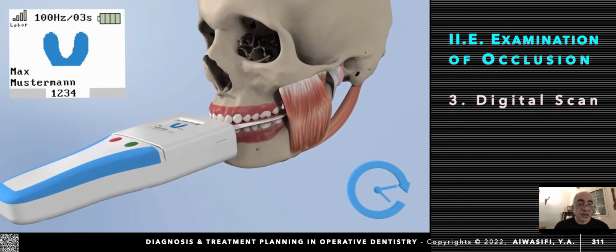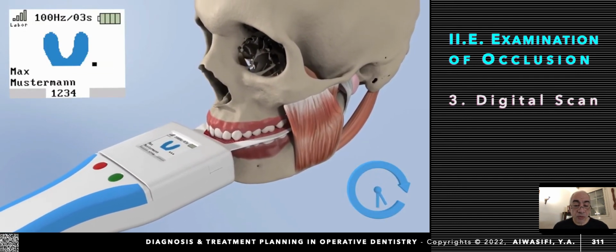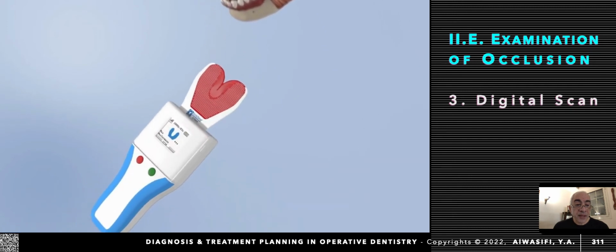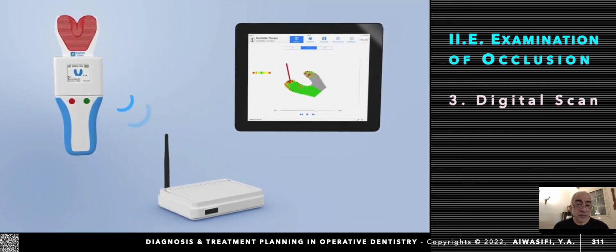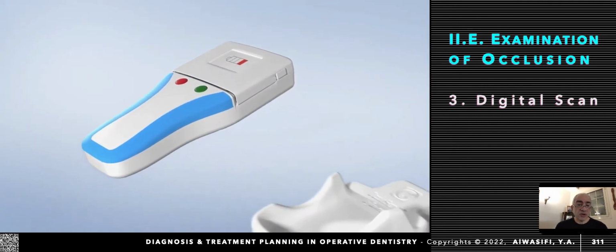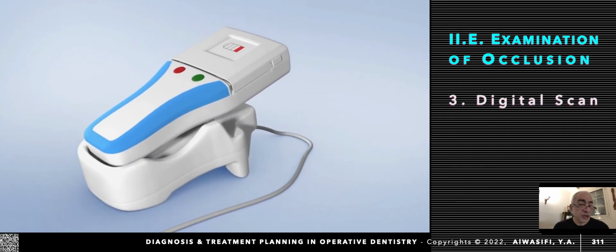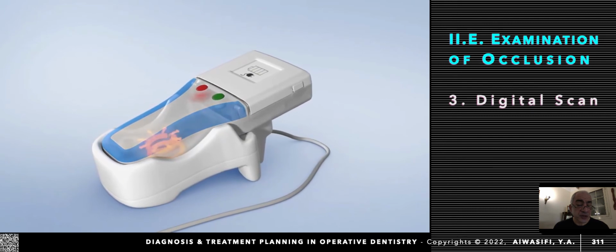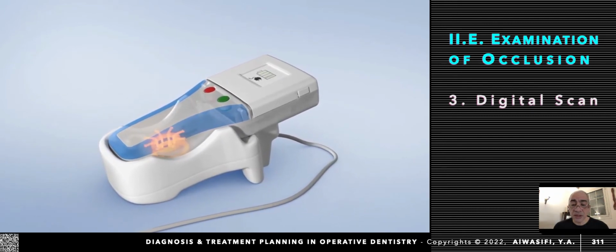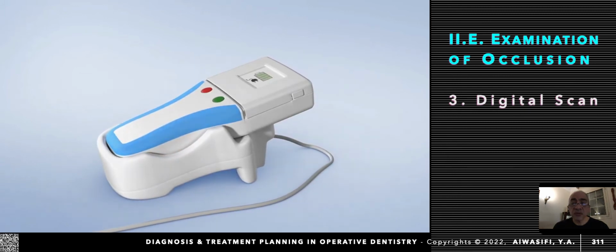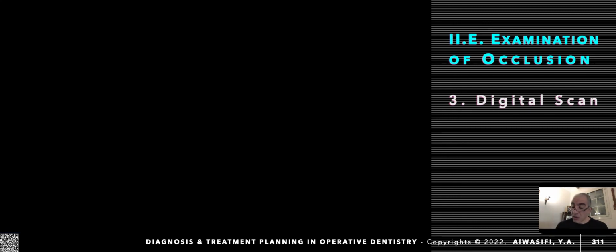Then after you remove it, recheck occlusion again for the recommended time, and compare between before and after. Here we still have a little bit of high pressure occlusion that needs to be relieved again. You could compare and subtract between pre-operative and operative. This is the device, which has a charger. It's a wireless one and connected to the app in your iPad or in your CPU by wireless connection, through Wi-Fi.